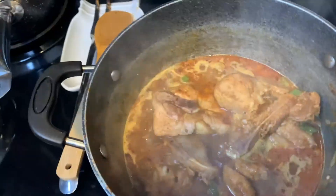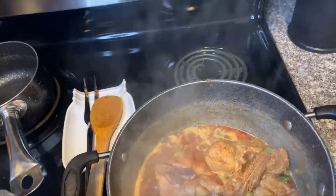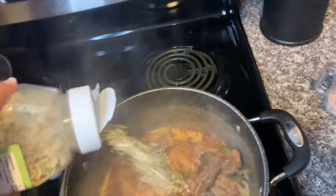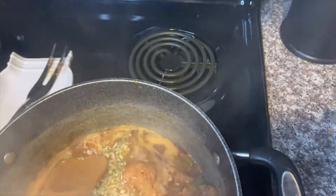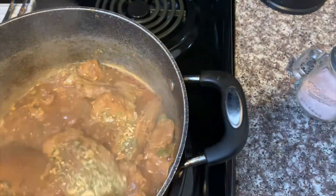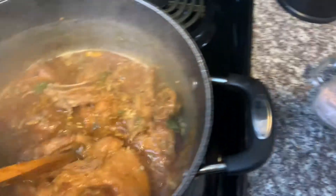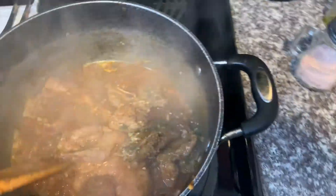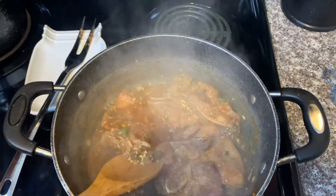It has a little slow roll on it. Now I'm going to add my secret ingredient — the Zydeco Chop Chop. I like to add this once I add my water because the water rehydrates all of the seasonings that have been dehydrated, so I just add a little bit and mix it in. Then put a top on this because the steam coming back is going to help make your meat tender. Just let it slow roll and check on it about every 10 minutes to make sure it's not sticking or cooking all the way down — the water will cook down fast in about 7 to 10 minutes. Come back, stir it up, and if your meat is not tender how you want it, add more water.